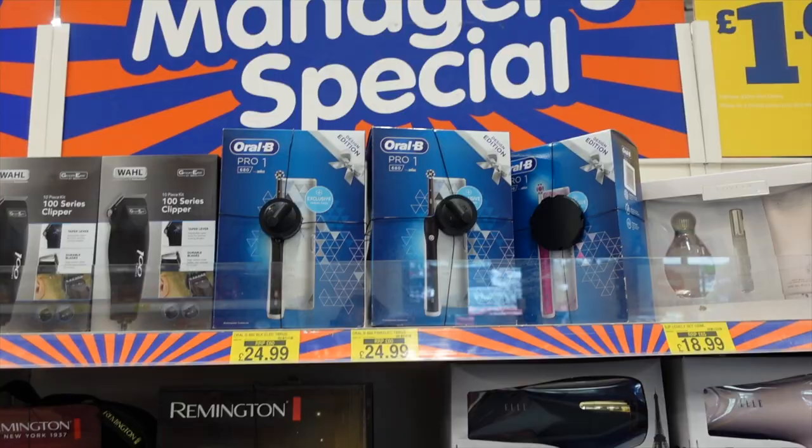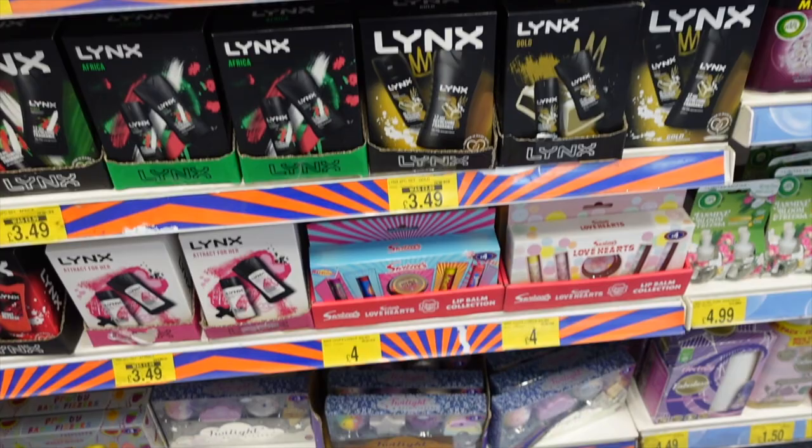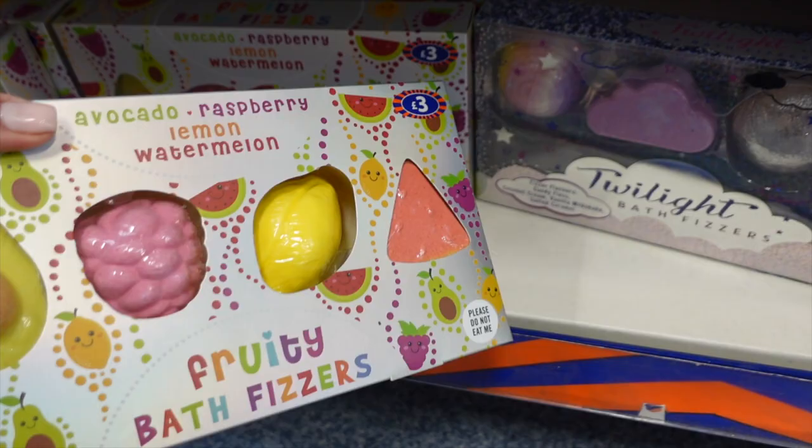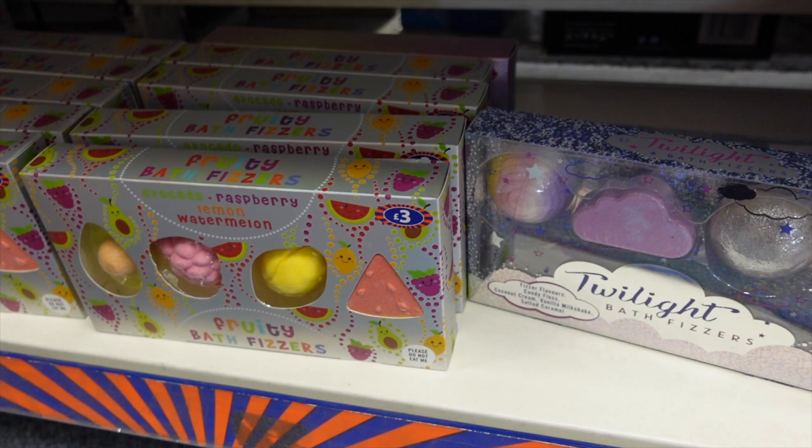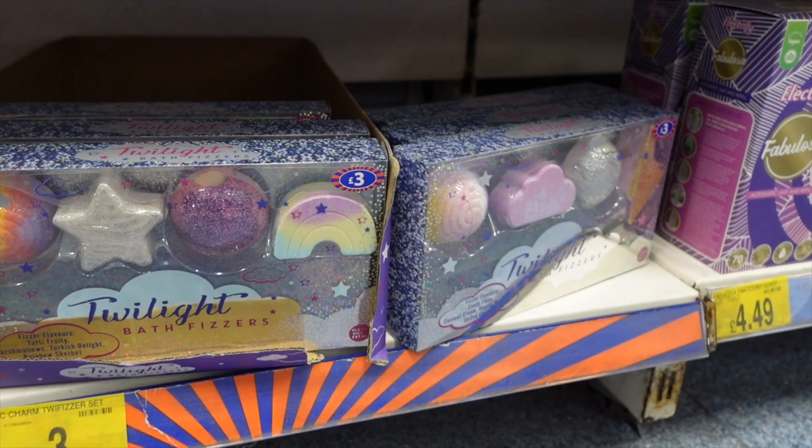Getting into some gift things now, I guess, already for Christmas. Although these bath bomb type things are quite good for putting in present boxes for when the children have got birthday parties to go to. I always find that there's more options for birthday parties for girly birthday parties — things like bath bombs. Finding presents for boys' birthdays is always a bit more tricky.